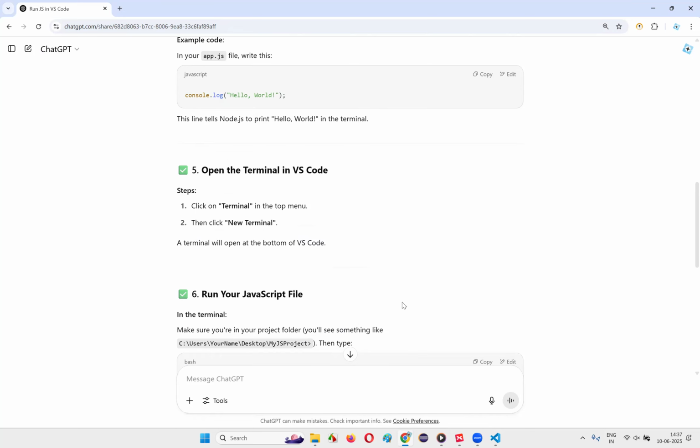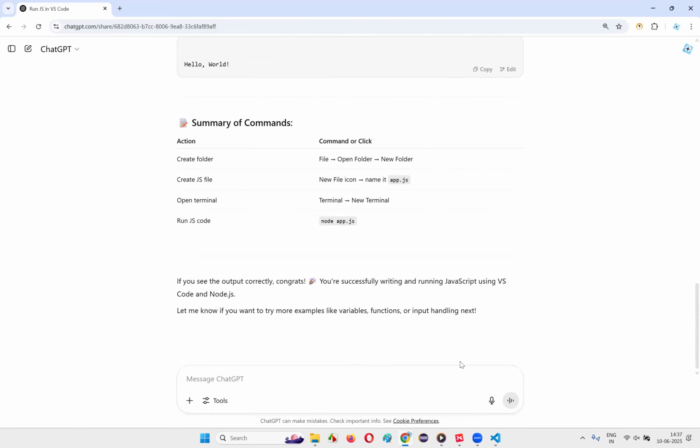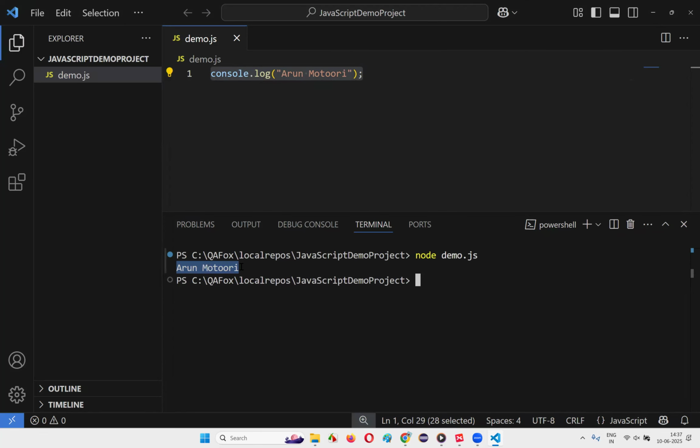Or you can copy paste this from ChatGPT or Google and then paste it into your editor, and then you need to open the terminal and run the JavaScript code in the JavaScript file by using the node command, node space, name and extension of the file. Like that, you will get the output of this program printed in the output console, displayed in the terminal. The code has been run and its output got printed in the terminal of Visual Studio Code.